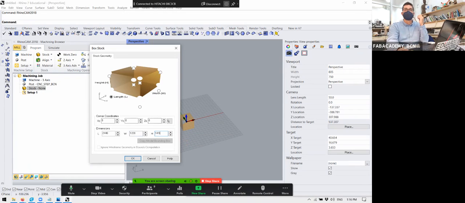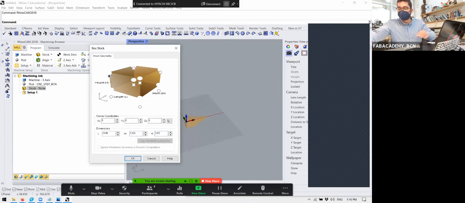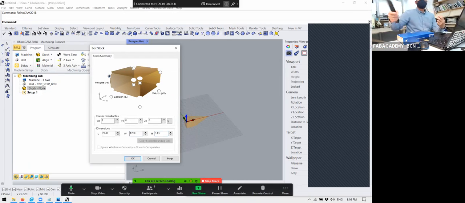And it's really important to set up the Z on the top. The origin is on the top. Why? If this is the material and we have the end mill, we want to make the Z the same as the PCB: you don't make the Z on the machine, you make the Z on the top of the material. So you need to choose that the Z is on the top. So the origin is on the X, Y, and Z top. It's really important because by default it's on the base. It's important to choose the top one.